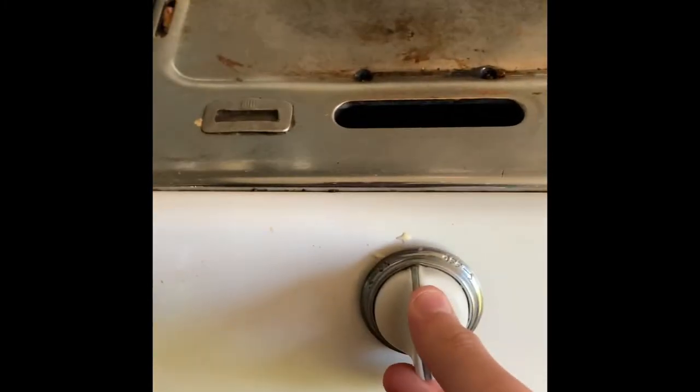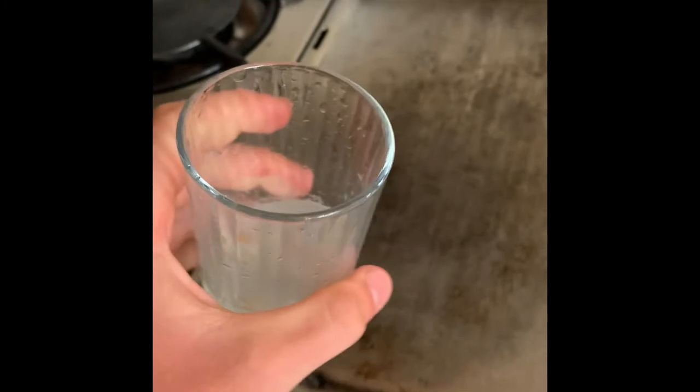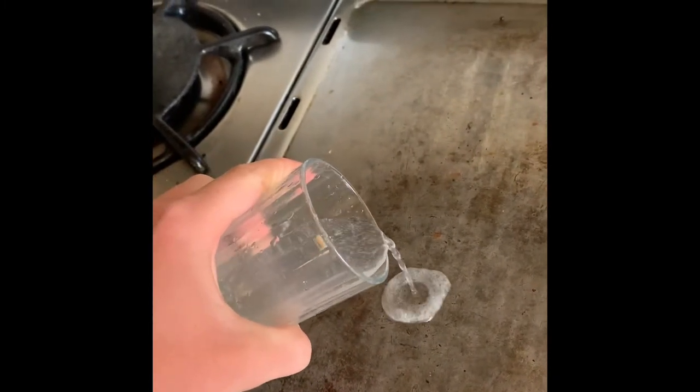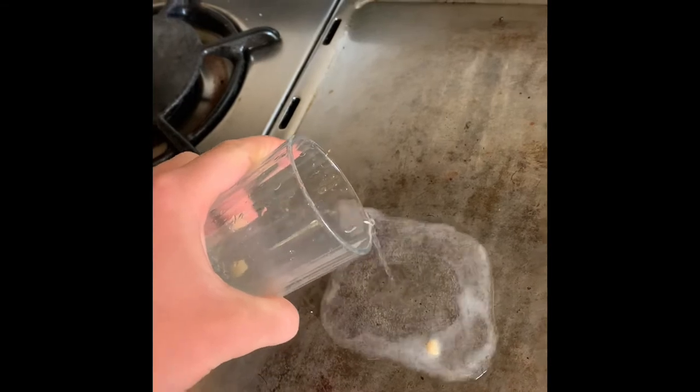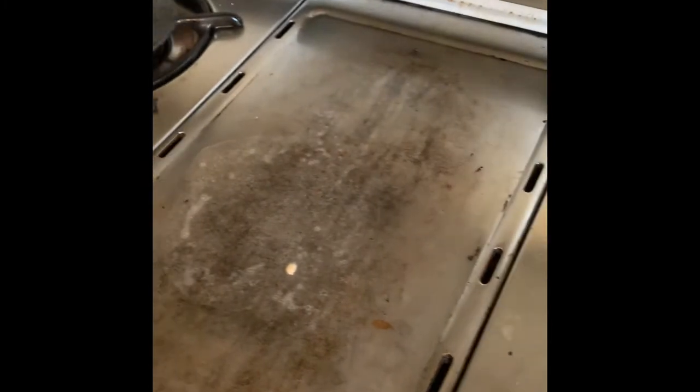So now we turn our griddle on when we're ready. I check if the griddle is hot, and once it is hot, we know we're ready to go. We got our scraper and we pour the water onto the grill. The water starts to fizz up as the griddle is hot — it is bubbling and it is also carbonated water.